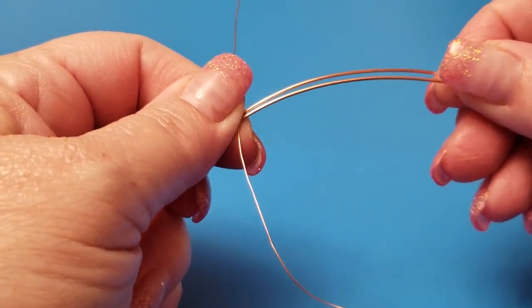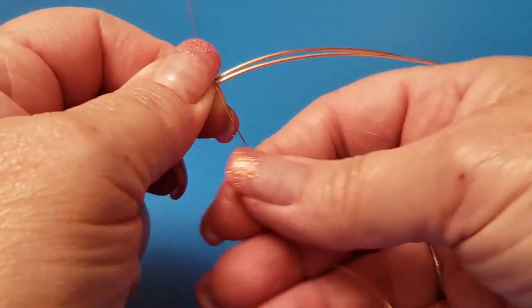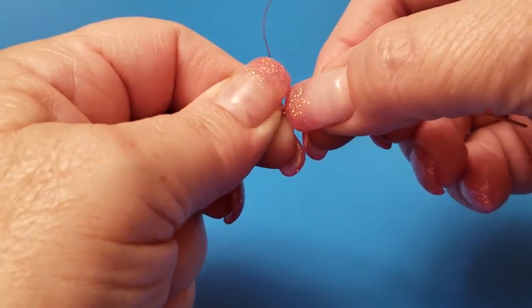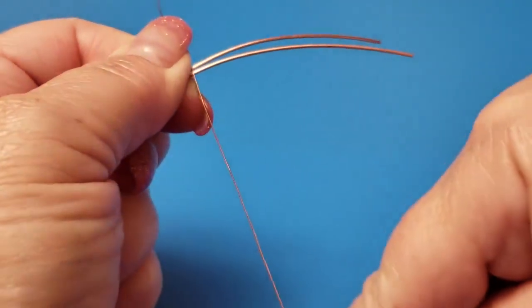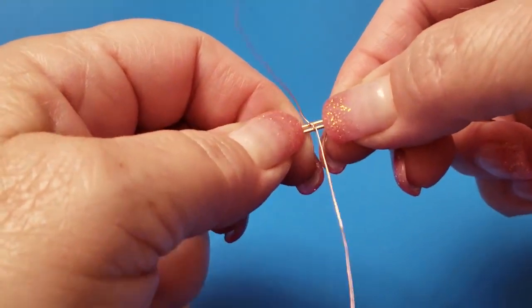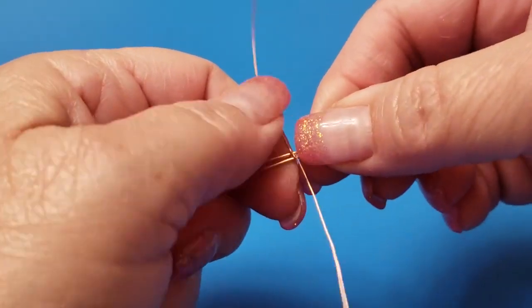Make it a little bit longer to stagger the 2 core wires. It makes it easier to weave. If your lasso slides on you, just remeasure your wires and slide them into position. Okay, so now we're going to start the 3/4 weave.